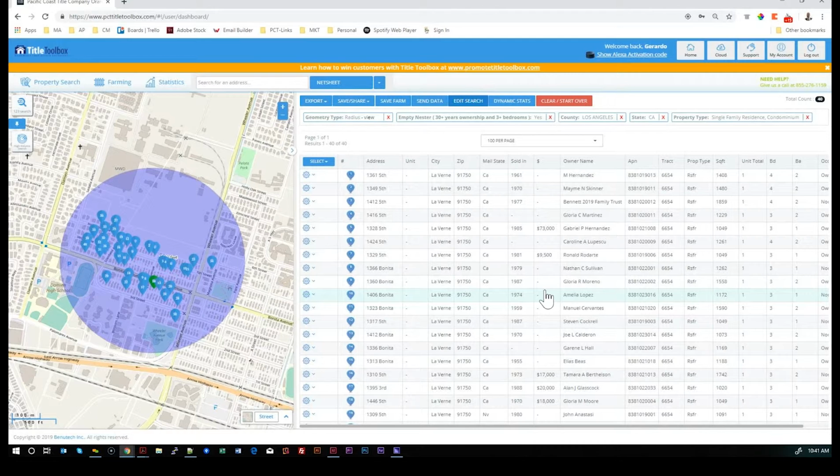We all know how hard it is for people to go up and down the stairs as you get older. So we say, great, show me all the empty nesters with 2-story homes, and that could potentially take our list of 40 down to maybe 15 or 16.